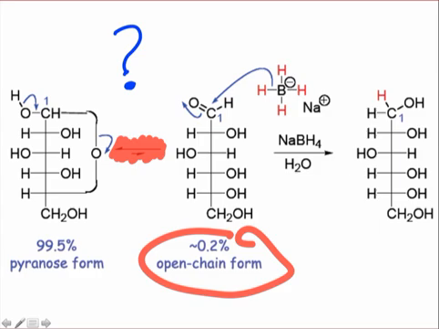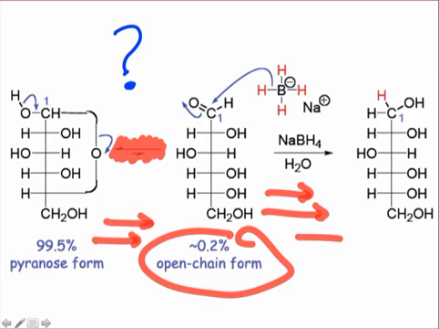Under conditions where the open form's carbonyl group may react, such as in the presence of a reducing agent like sodium borohydride, it does so and leaves behind a disturbed equilibrium. Consistent with Le Chatelier's principle, more of the open form is produced, which then reacts with the reducing agent until all of the sugar is consumed.